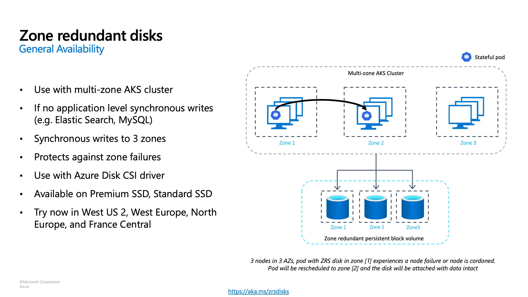This means that if you're running a multi-zone AKS cluster, your application will always be able to use the persistent volume independent of whichever zone it's running on. If an entire zone is unavailable, your application will still be available. This works great for applications that don't have app-level synchronization, and so you can rely on the platform to do the replication on your behalf. This is now available with the Azure Disk CSI driver in GA, and can be used with Premium SSD and Standard SSD SKUs in four different regions on Azure. Let's take a look at a demo of the ZRS disk capability.